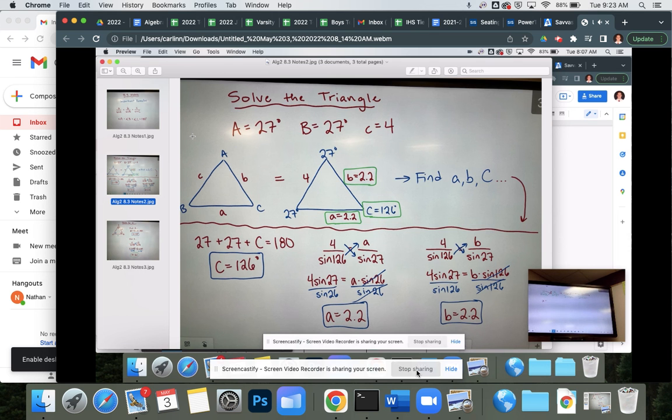We have one of those fractions with the trig function, so we need to be really careful with our parentheses. So on the top of your fraction on your calculator, let's go parentheses, 4 times sine, and it's going to pop up with a parenthesis. Does everybody see this on their screen? Okay. 27. And then you need to close the angle parentheses, and then close the numerator parentheses. And then divided by.